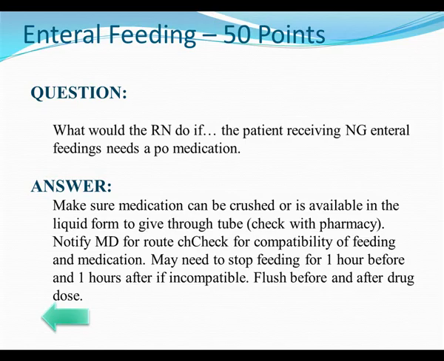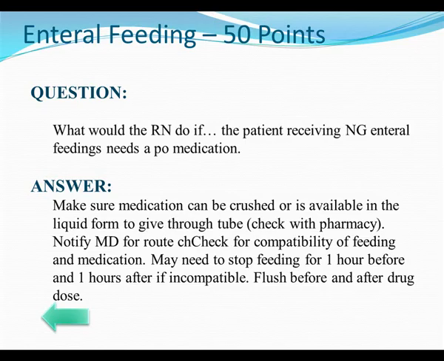So if you need to change it, you see the doc and go, look, this is ordered PO. Can we just change this order to NG? Then there you go. You need to do that. Or vice versa. Sometimes people are getting NG meds and they get the NG tube out. Well, then you've got a bunch of NG meds ordered and the NG tube's not in there, so you need to get an order to change those to PO, so you'll be following the physician's order.